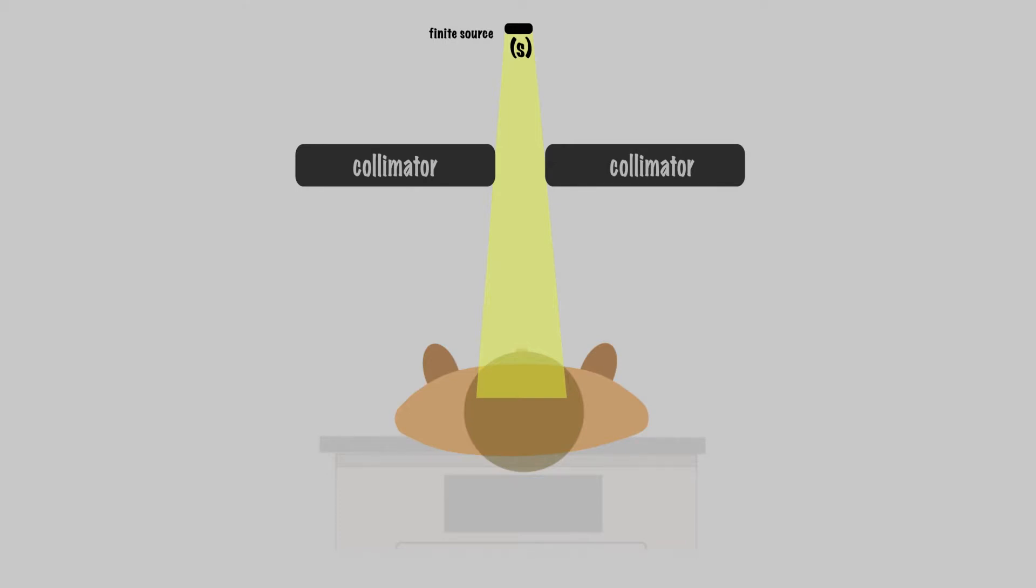As you move toward the edge of the field, the situation changes. In particular, as you get right toward the edge, the jaw starts to shield part of the source. For example, you can see that the right part of the source is occluded as you get close to the field edge because this part of the source is blocked. So here the dose is a little lower, and it drops as you get near the field edge.